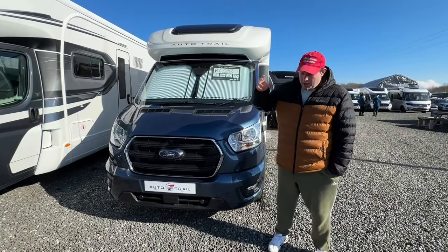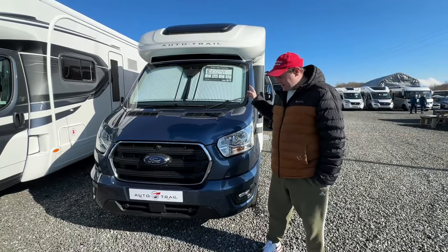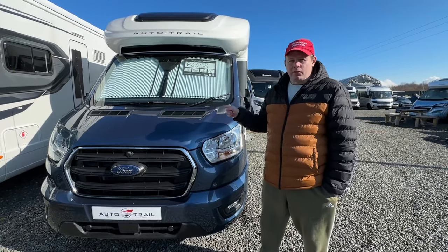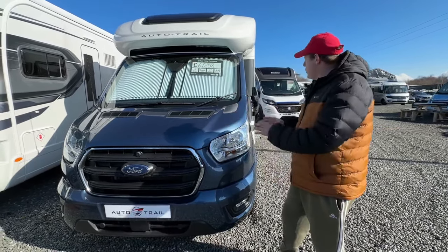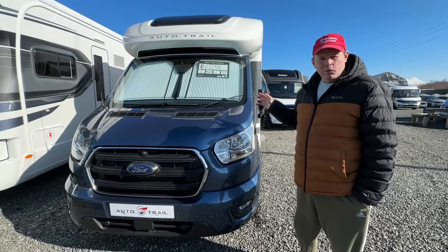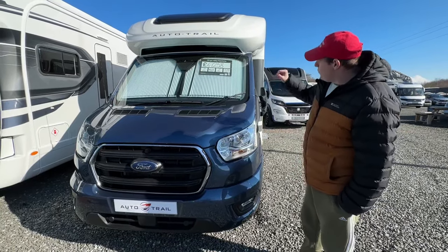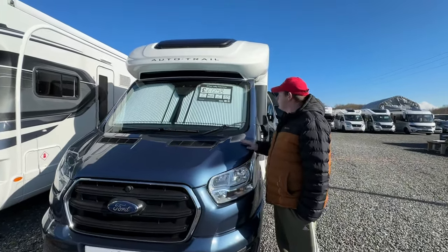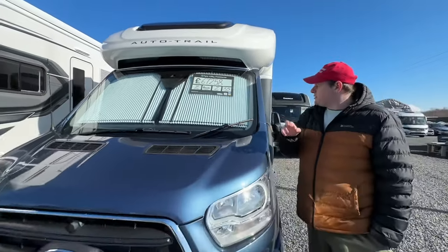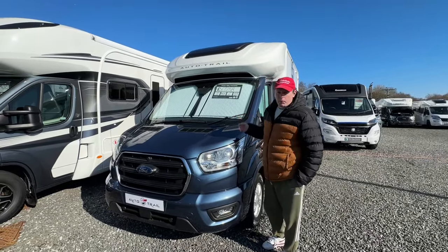I want to look into this beautiful motorhome. It's an Auto-Trail F-Line F62 with 170 brake horsepower. So I'm going to show you all the outside. And Auto-Trail is my favourite brand of motorhomes. If I did have the money, I would buy one. I absolutely love them. And this motorhome here is £67,258 and it's an absolute bargain. It sleeps two and it seats two as well. It's a two-berth motorhome, but we're going to get into it as well.